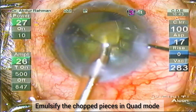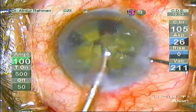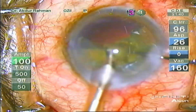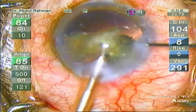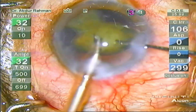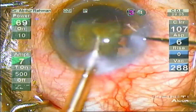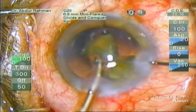Now emulsify the chopped pieces in quadrant mode at the pupillary plane, that is at the iris plane. So it is sufficiently away from the endothelium of the cornea and there will be less chance of endothelial loss during phacoemulsification. Now slowly eat all the pieces.